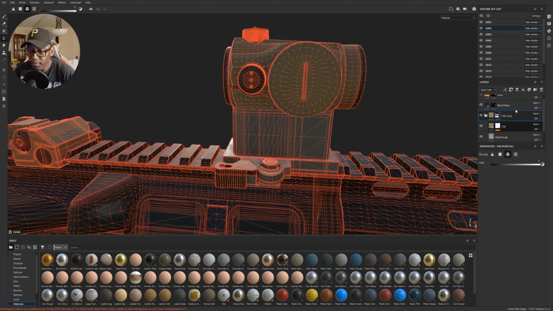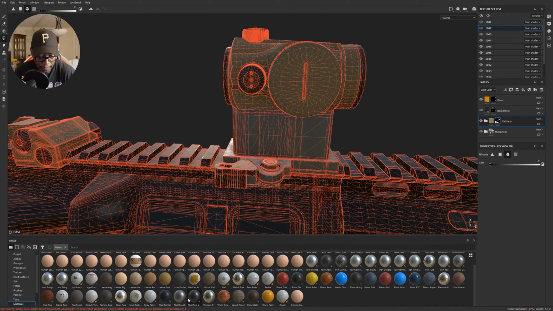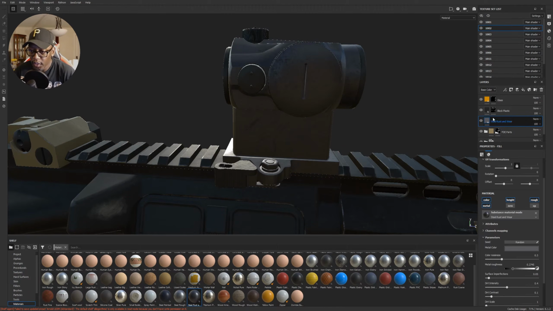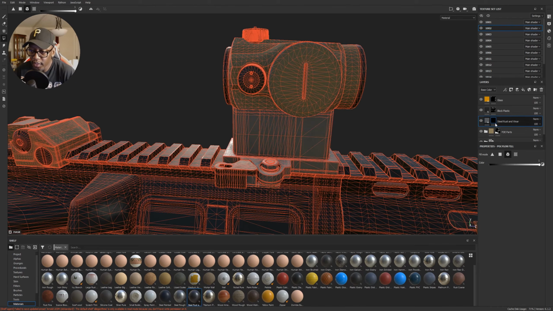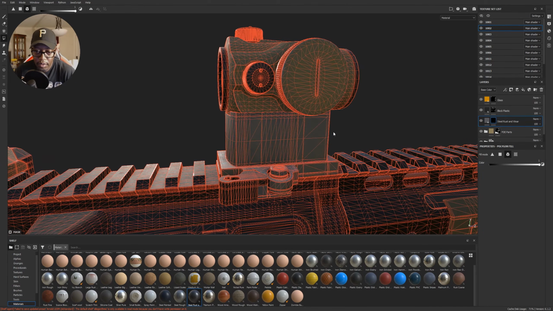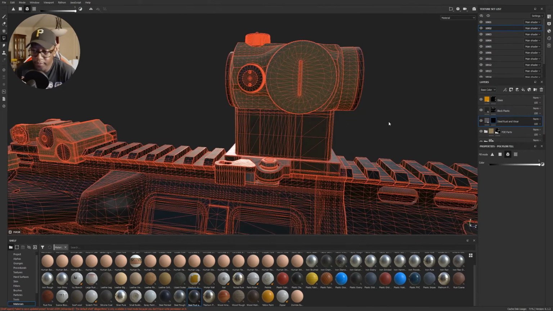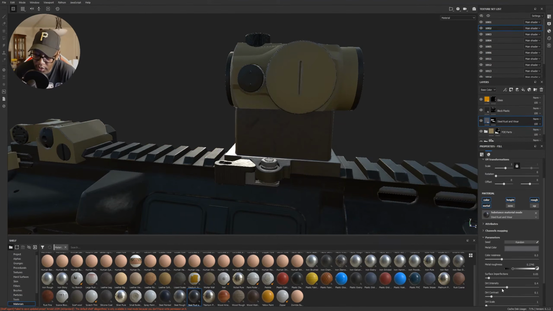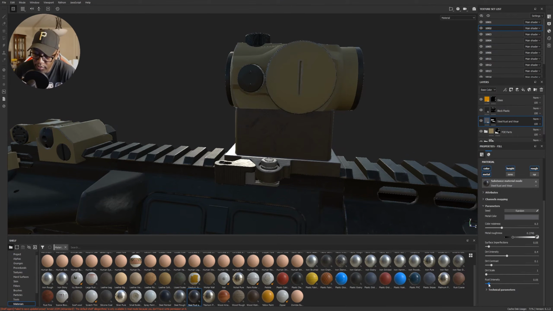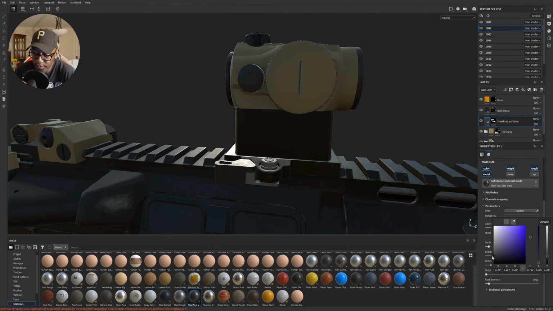And do I have any black metal here? No. So let me make a black metal. And just for speed, I'm gonna take the steel rust that we used before and mask that. So black mask, and select that guy. Then go back into steel shader. I don't really, maybe I do want a little bit of rust. Okay, metal color, let's drop it lower, blacker.